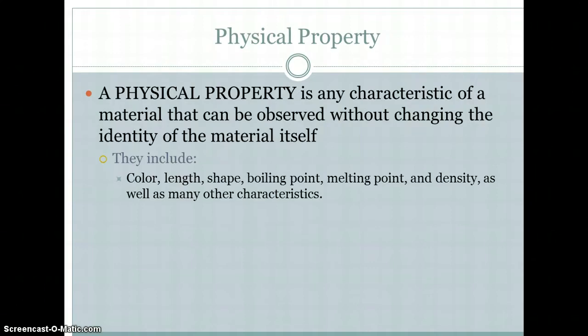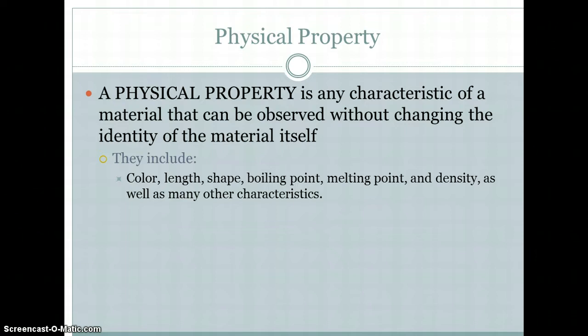So a physical property is any characteristic of a material that can be observed without changing the identity of the material itself. So basically, you can look at a material, turn it, look at it, perform different observations on it, but it won't change the actual makeup of the thing.